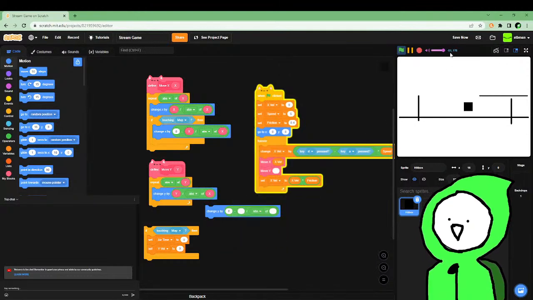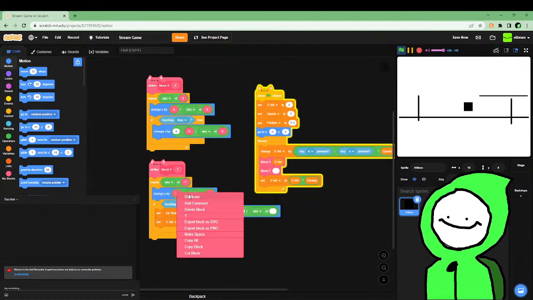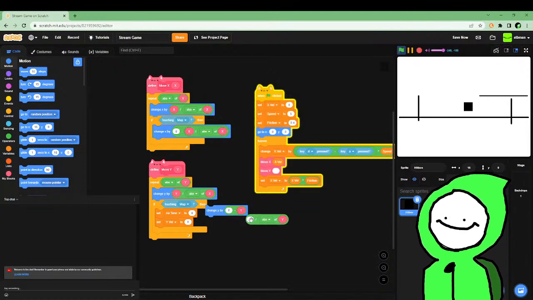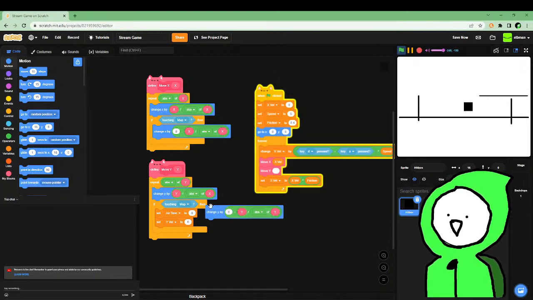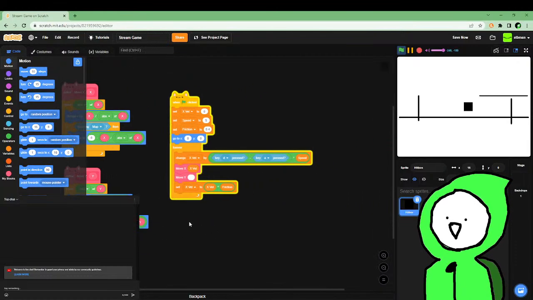Okay, so that's gonna repeat it however many times. Change y by the yes. Okay. And then if touching that, change it by, I don't know why I got rid of these. Actually, yeah, I should just duplicate it. So there we go. This should work. I'm not 100% sure on this.